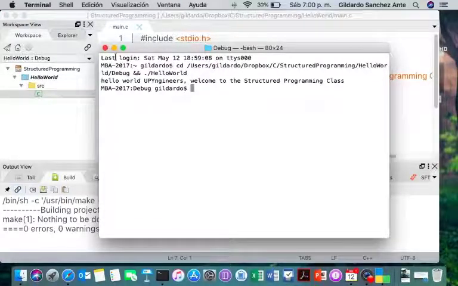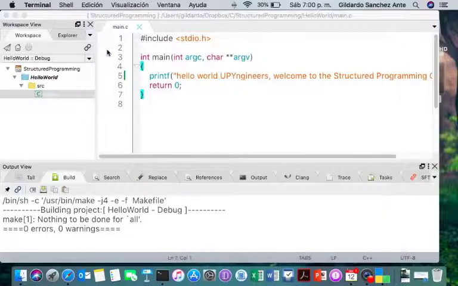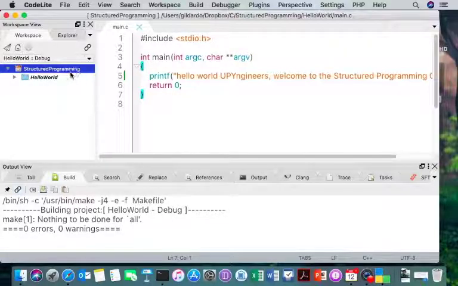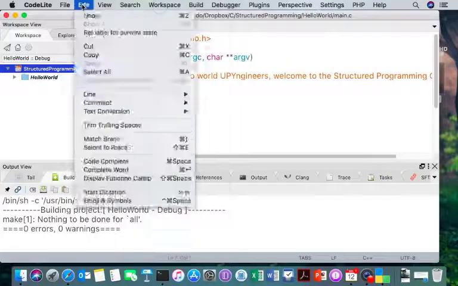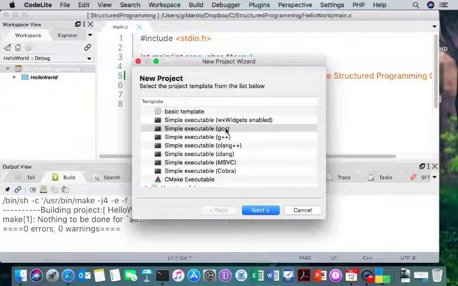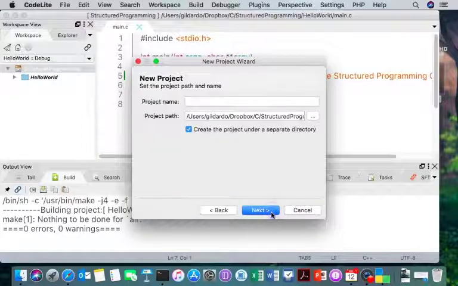So with this, you have the basic so that you can have your codes ready to be run. And just one more thing. Every time we are going to make a new code, we will create a new project. So remember, if I want, for instance, to prepare one of my exercises from the class, I will go to File, New Project, and then I choose, and it will create.